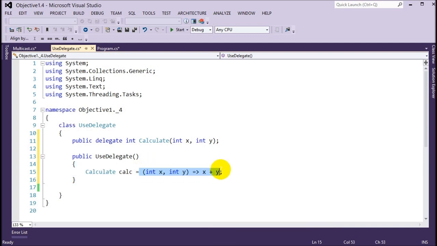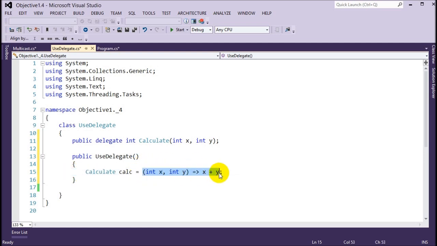This is my lambda expression function, right? So these are my parameters to my function. The lambda means that this is the body of my function, and I don't have to say return x plus y because this is a statement lambda. There's only one line of code, so it knows that after it does x plus y, just go ahead and return the value of it. So this is my entire function right here. So I created a function.